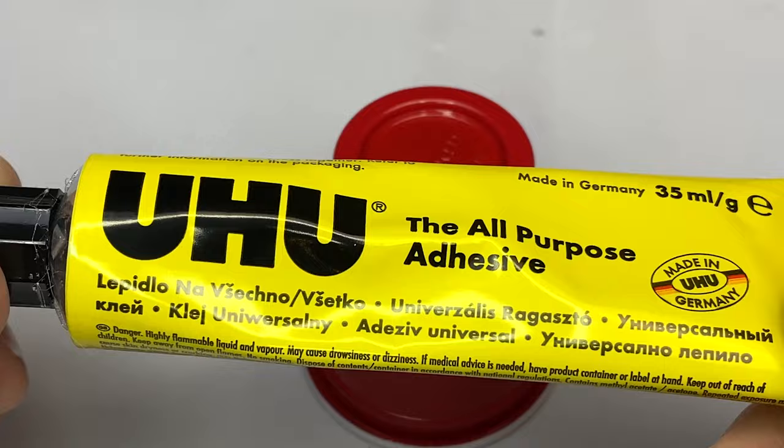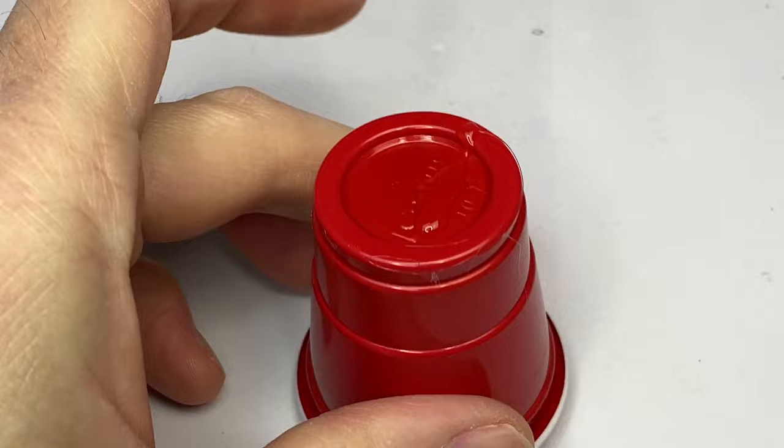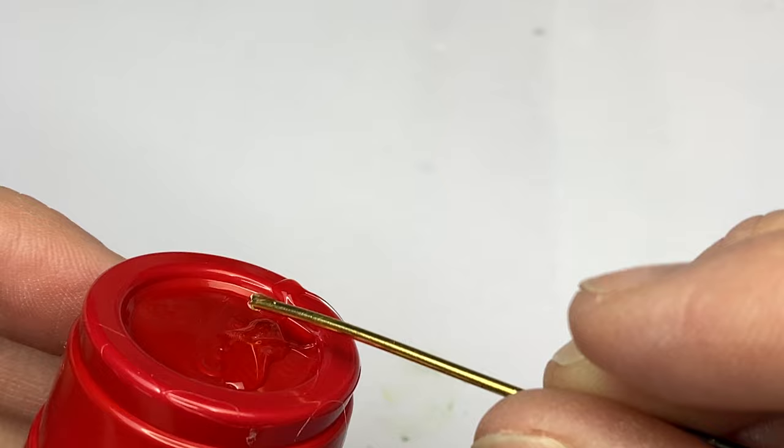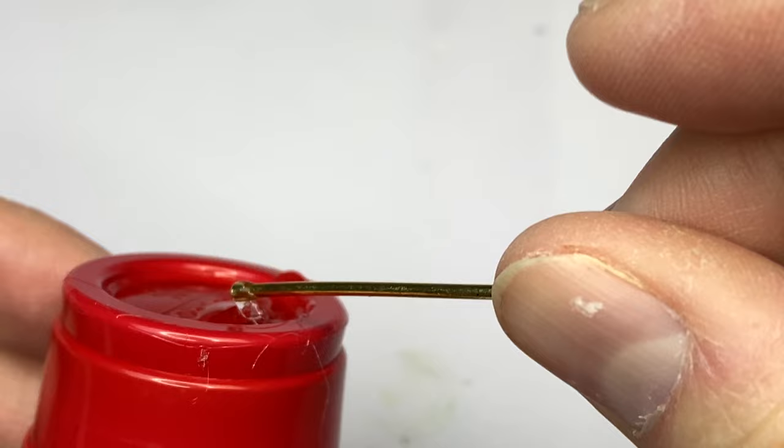Here's the UHU glue. You're going to want to put this on a disposable something. I'm putting it on the bottom of a cup here. And you're going to want to take a stick or something thin to grab it. It's very sticky. You're going to see that it creates these threads. So it's really perfect for things like saliva, if you mix it with a red ink, blood. There's quite a lot of different things you can do with this.